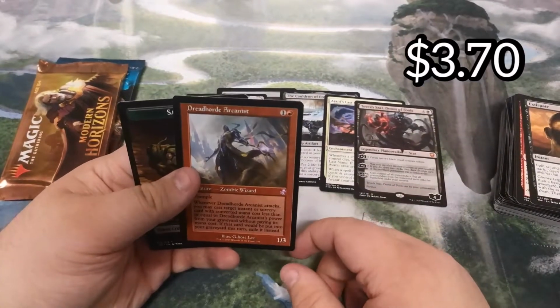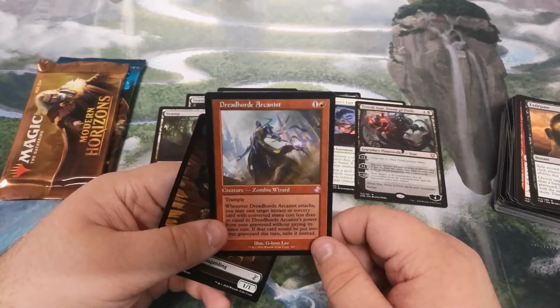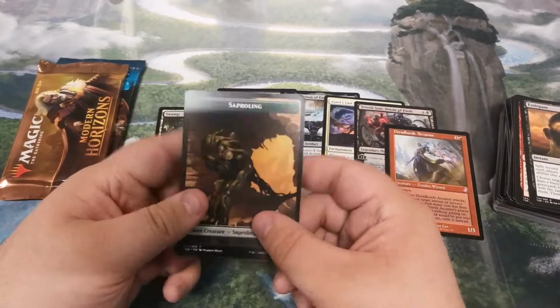And Dreadhorde Arcanist. I think this was a modern card. I don't know if it is. But I'll put it here just in case it's worth something. And a Saproling.